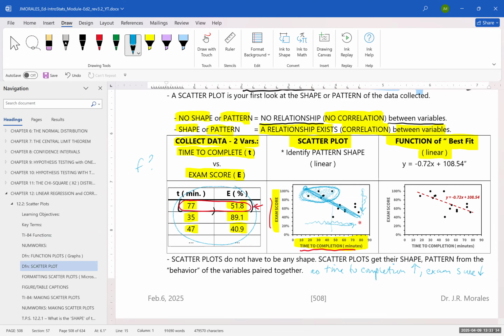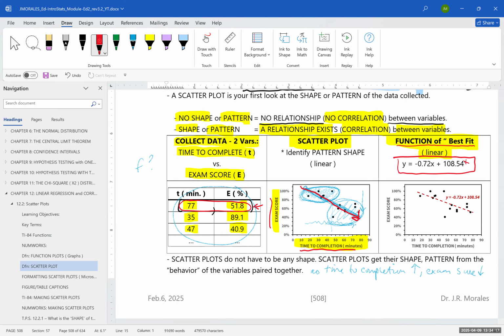They ended up with a higher exam score than maybe the students who didn't know it as well and spent a lot more time on the exam trying to figure it out as they were taking it. And so they ended up getting a lower score. But in the distribution of these data points, there is a linear trend, and it seems to be going down and to the right. So now that we've got this linear trend, we can find a mathematical definition of that linear trend. And this is the mathematical function that defines it.